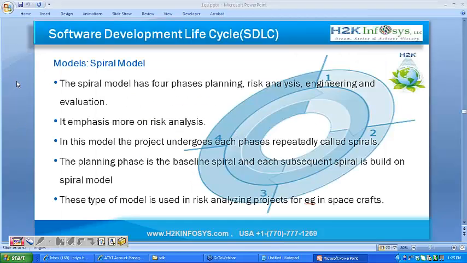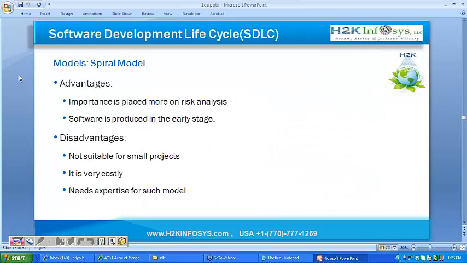Alright. So this is your spiral model. You can just understand that it is developed in spirals and risk analysis is an important thing here. There is one problem here. This risk analysis process is very expensive, because a person with less experience cannot do this kind of risk analysis. Let's say you go to an inexperienced doctor. The way he predicts is different. You go to an experienced doctor, the way he thinks of the risk and then predicts and treats is different. Why? Because he has a lot of experience.